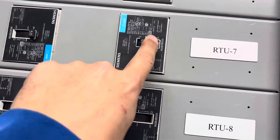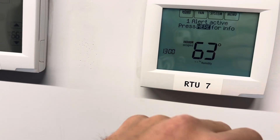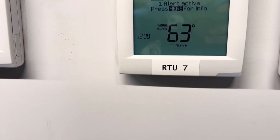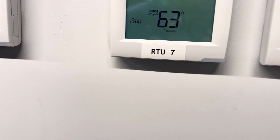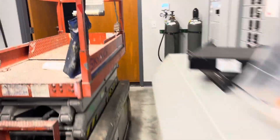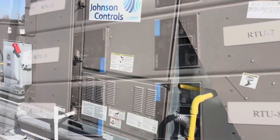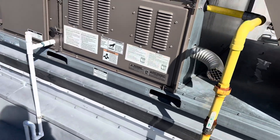We have a tripped breaker here - those are hard to reset so I'm going to turn that off and come over here. It's apparently for RTU number seven. No power - we have a sea of thermostats here so we're going to turn this off. Apparently they were in this room, it was warm, they went to turn the AC on, and as soon as they did they heard a bunch of racket and it tripped the breaker. It seems like they probably have a dead short to ground on a motor or compressor or something like that.